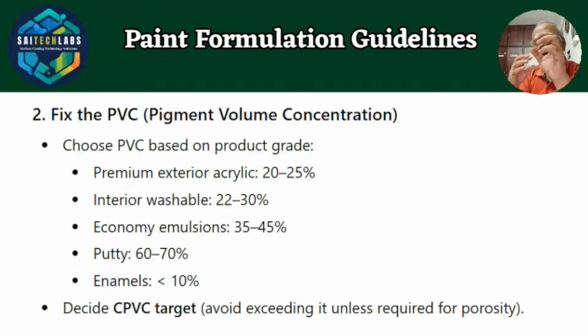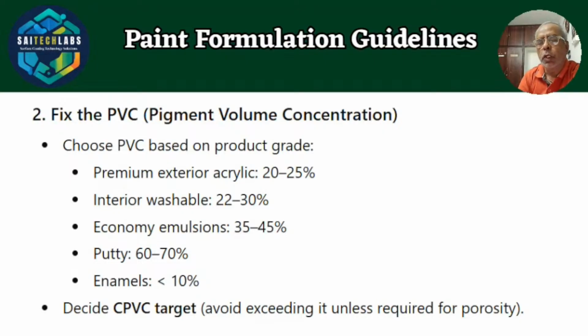In that case, what we can do is bring this volume to the left side and take the density to the denominator part, so that it becomes what? We need volume. So weight by density. Listen to me once again. Weight by density, so that you are able to get the pigment volume. So we have got the pigment weight, say about 25 kg or 25 gram, let us say, divided by its specific gravity. Suppose let it be titanium dioxide. In that case, it would be around 4.2 something.